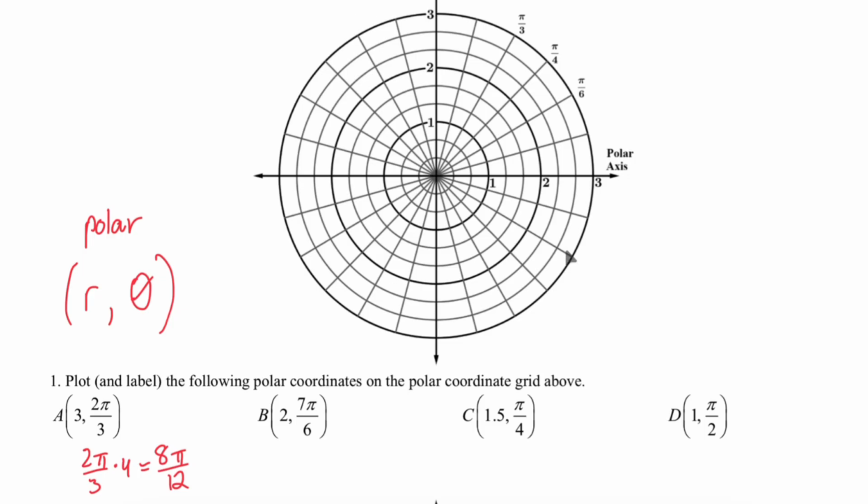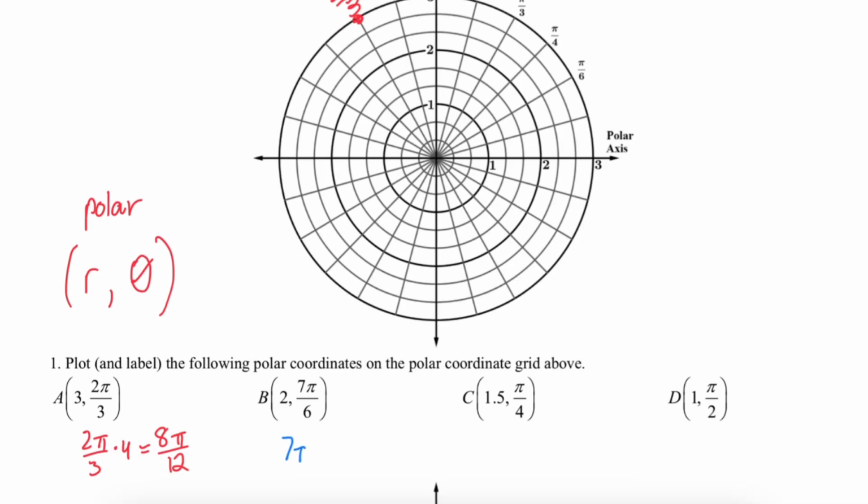It goes by 6, right? Because 0 plus 6, 6 plus 6 is 12. So this is 6 right here, then 7, 8. It looks like 2 pi over 3 is here, and our radius was 3, so A must be right here. I'm going to go with a different color for B. So we have this here. You can keep doing the 12s.